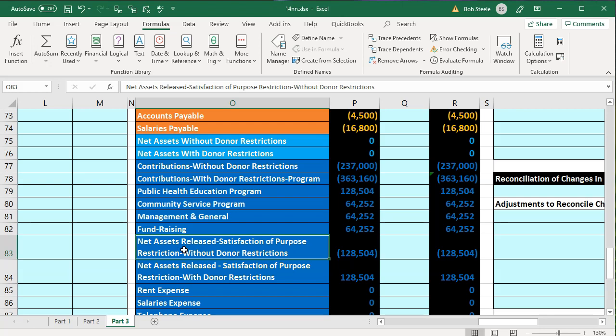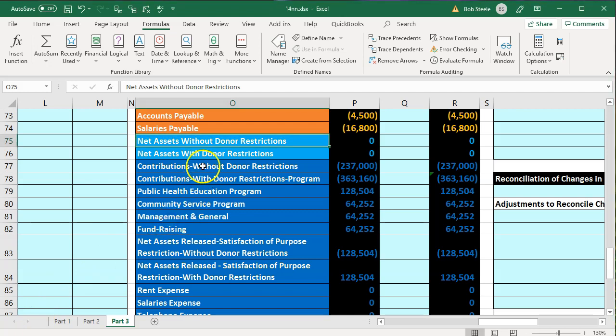Here we have a different kind of set of problems, and that is that we have these 2 allocations that we need to close out. One, for net assets, we need to close out net assets with donor restrictions and those without donor restrictions. So we've got to go through here and deal with the fact that we have this donor restriction stuff with our closing process so that we can then allocate them properly into the proper kind of equity equivalent accounts, net asset accounts, with restrictions and without.